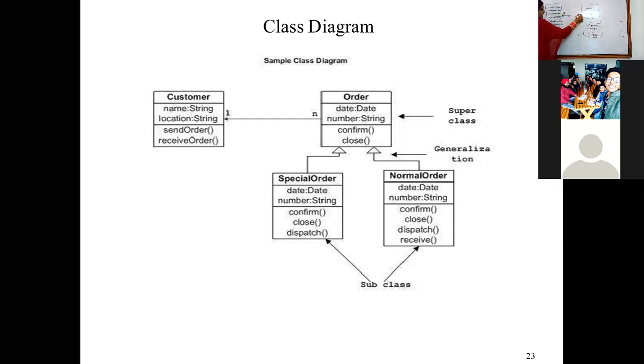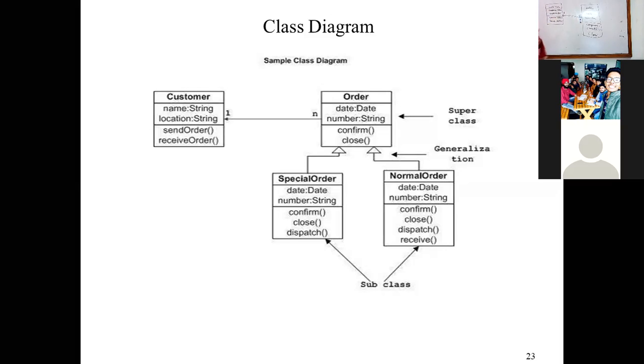We can have n here, we can have 5 here, we can have a star here. From 1 to n means any number, or we can have an asterisk here meaning any number of multiples. And 5 means a particular customer can order up to 5 orders. That is a concern. So we need to define the association between the classes in the class diagram.